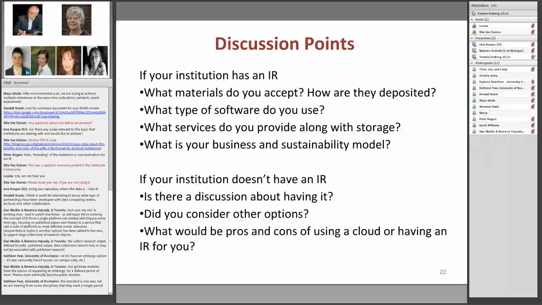Okay, and then a final question. I would like to hear from both the institutions who have IRs and those who are considering, have you considered the possibility of combining efforts with other institutions who either share the same mission with you or who are close to you geographically? If you have and you have rejected this idea, why so? And if you haven't, does this seem like an option that you would like to consider?